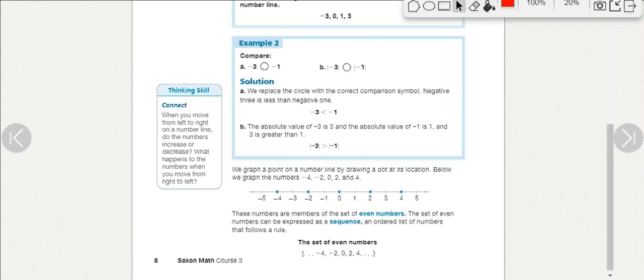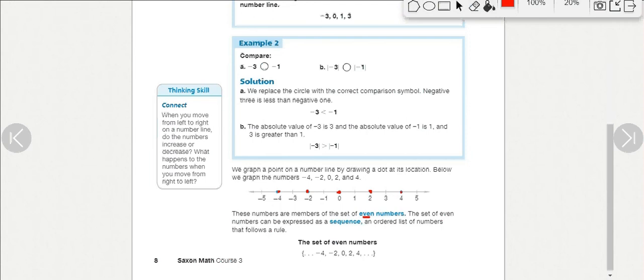To graph a number on a line, you would just put a dot at, say, -2. Or if I say graph the origin of the number line, I would just put a dot on 0. Because we're just graphing one point, a specific spot, no more, no less. These numbers are members of the set of even numbers, the ones that they've dotted here, right? -2 is also even. -4, 4, 2, of course. 0 counts as an even number in the set.